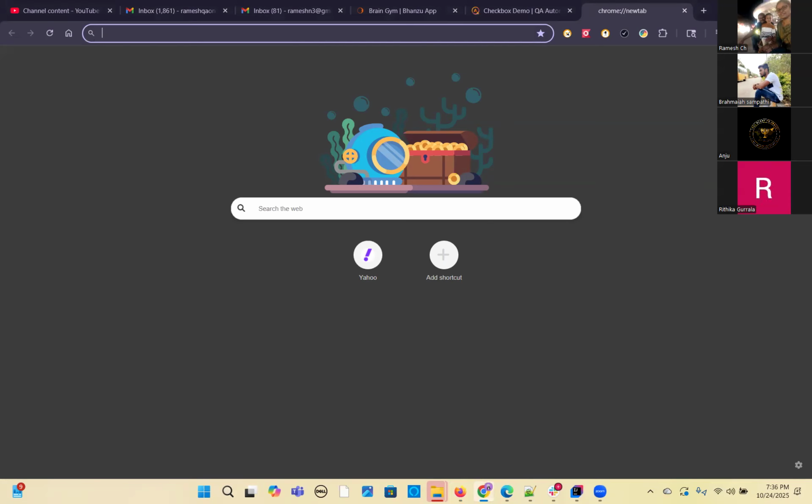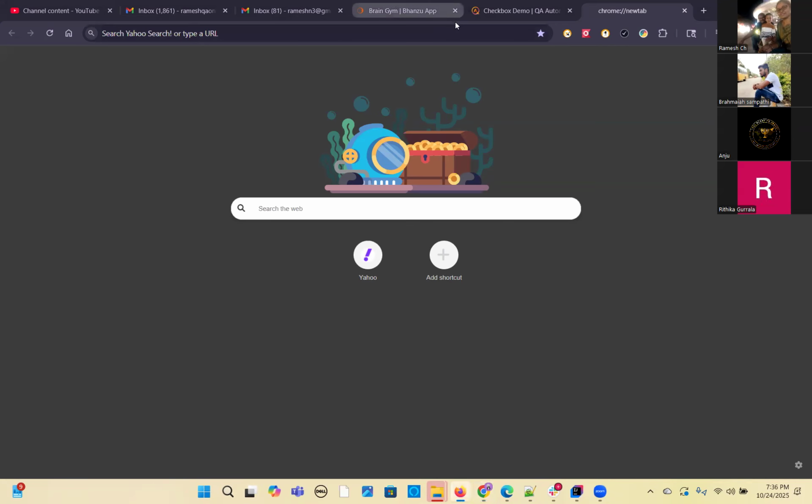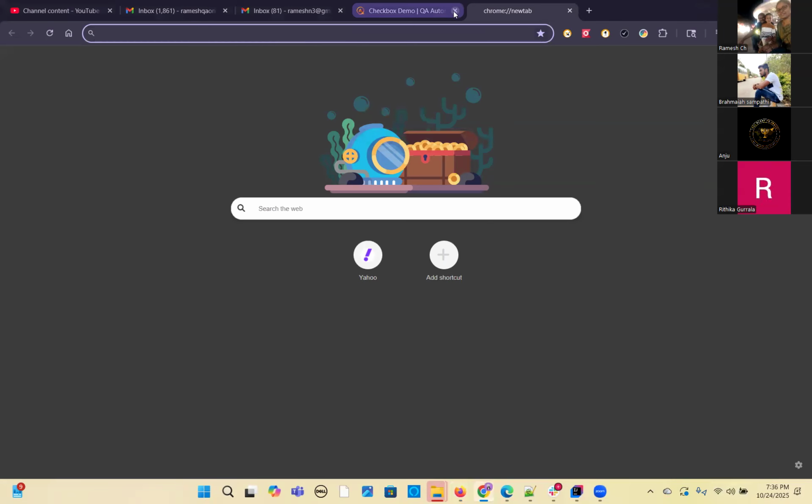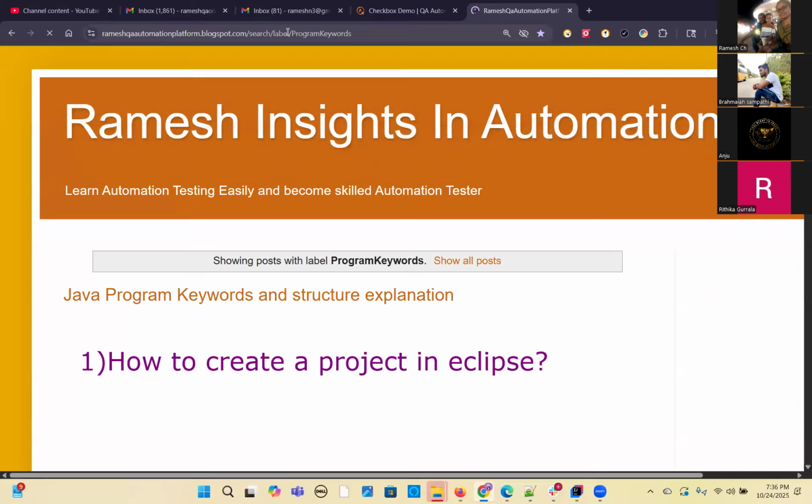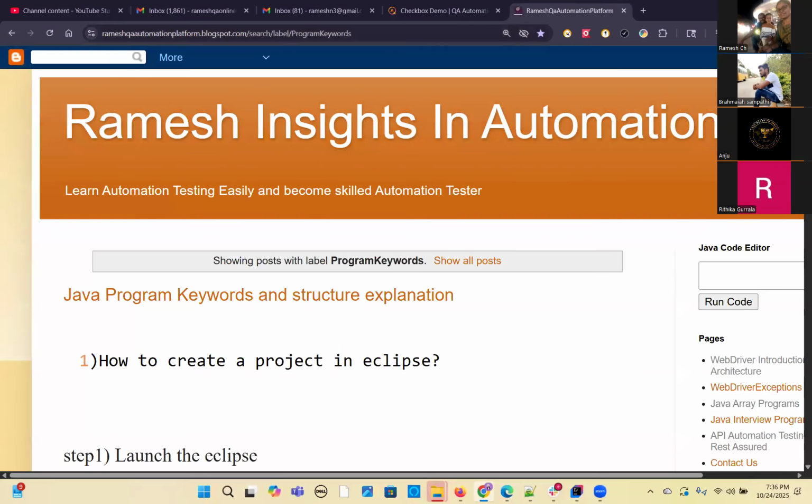Particular section links, how to fetch. So you have a particular section links. Go to our blog. So automation scenarios.